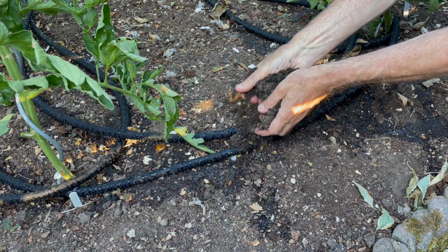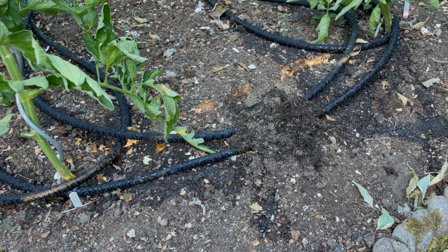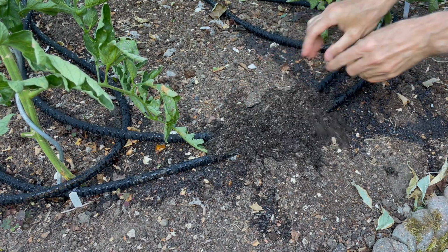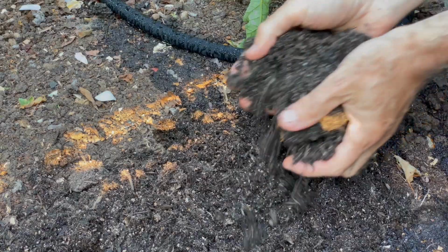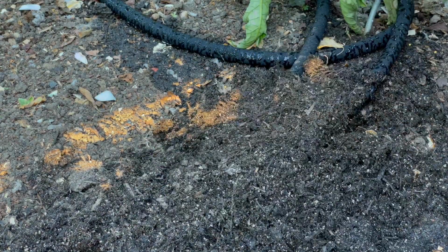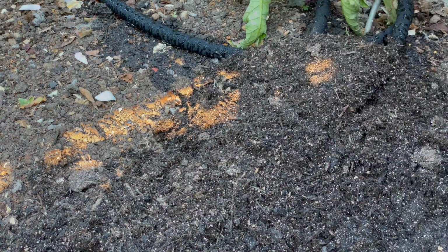If you want, you can even spread this leaking hose through your borders and then cover it with a mulch of bark or compost or other material, and that way it just locks in the moisture as the water seeps out. It's not going to evaporate off the top, it will drip down and the mulch will conserve that moisture.